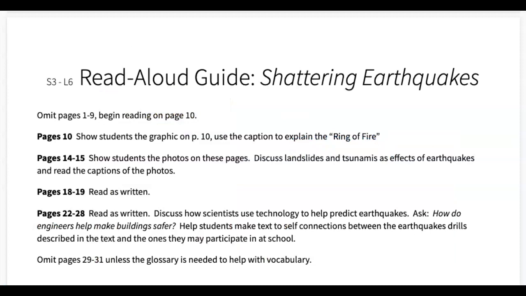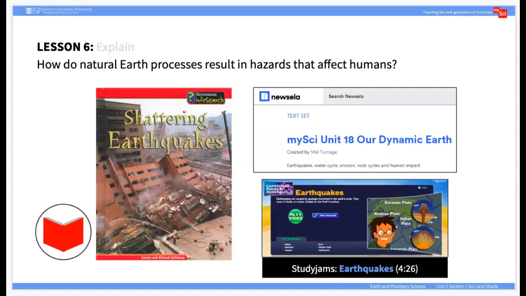This is a read-aloud book, and the read-aloud guide can be found in the teacher pages. The read-aloud guide can be used to help students understand where earthquakes happen, other disasters caused by earthquakes, what happens after an earthquake, and how people can prepare for earthquakes. Additionally, there are a number of articles that students can read to obtain more information about earthquakes, what causes them, and whether humans can cause them.